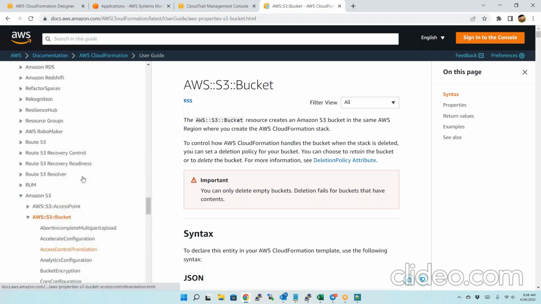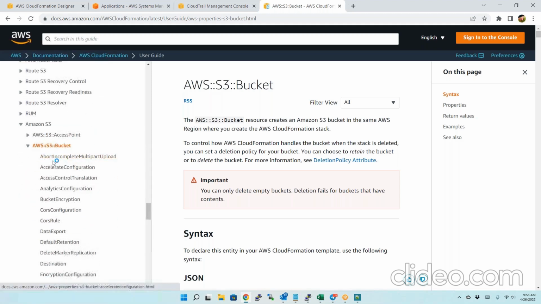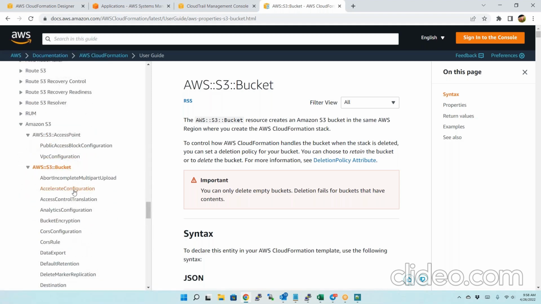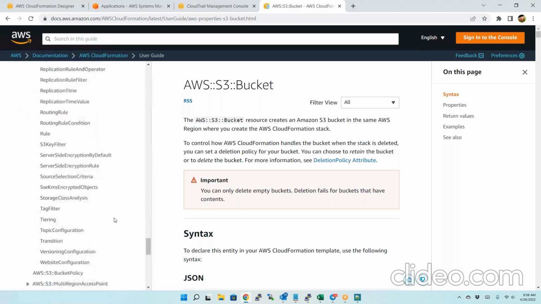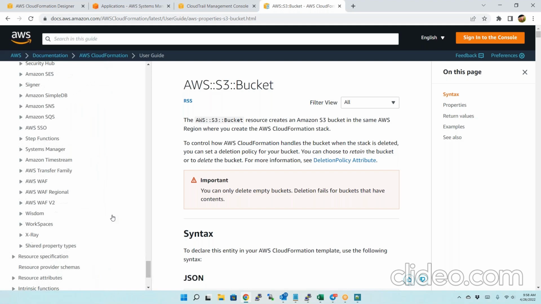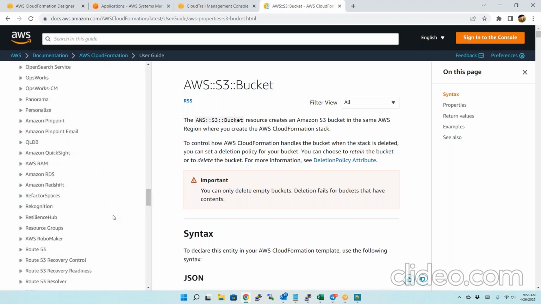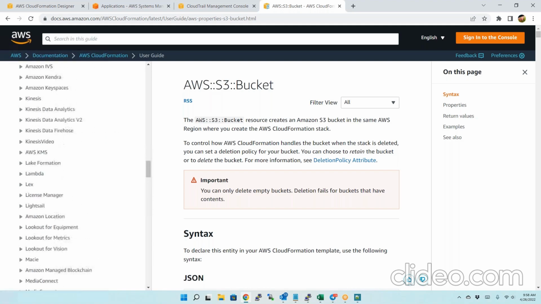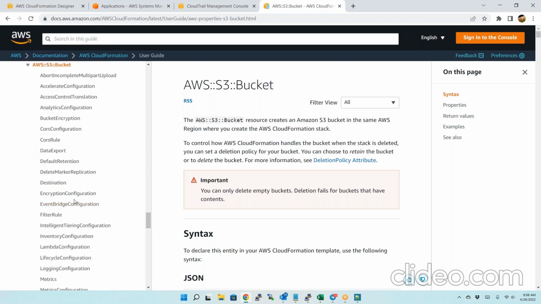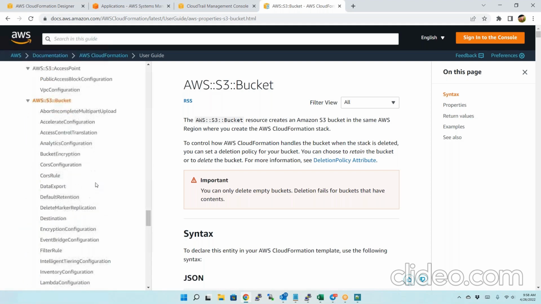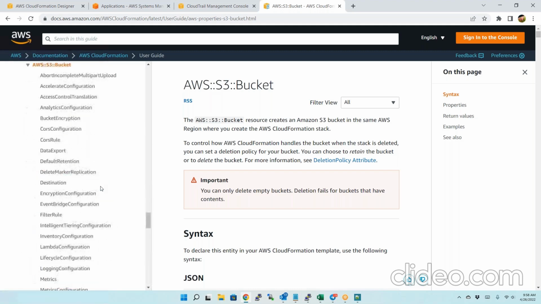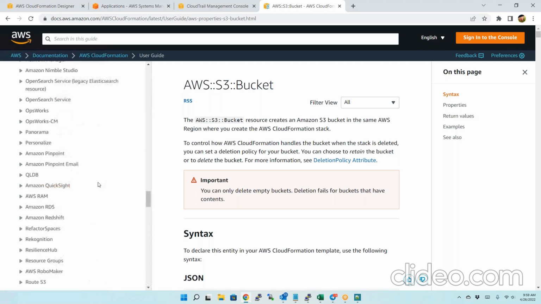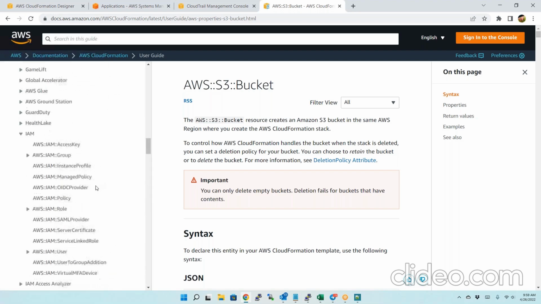For example, bucket access point creation and bucket cross-region, for every operation you have this. The other option is some other service, like IAM user creation. You want to create a user, a role, or something else. For every operation you can just select the resource name. That's all.